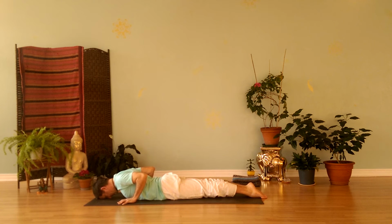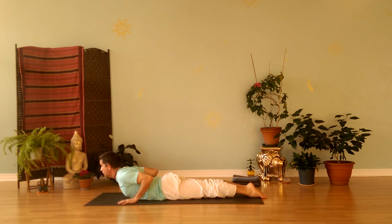Now push heavily into the tops of your feet, and on the inhale, we send the chin forward and we lift through the back of the head. Good. So elbows squeeze in, really heavy through those feet. Push firmly down. Grip with the fingers, pull back, breathe. So you really shouldn't need those hands here in our Bhujangasana, our cobra.